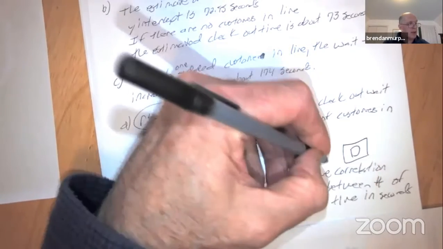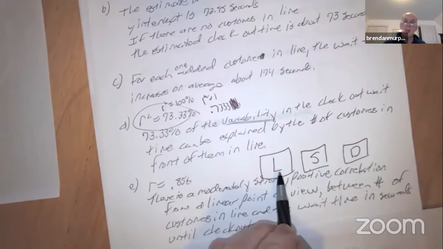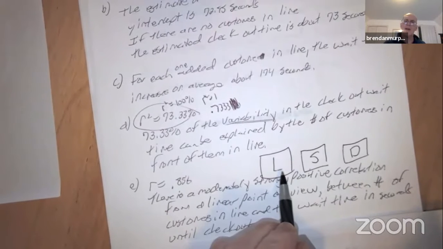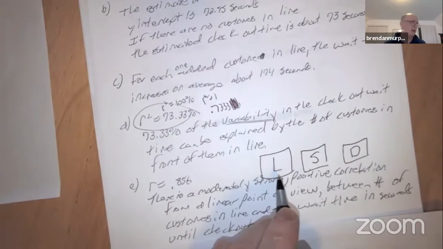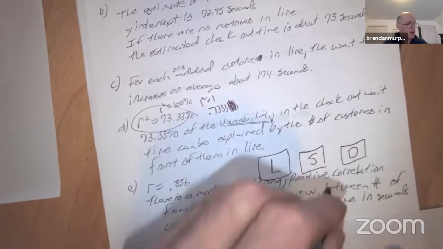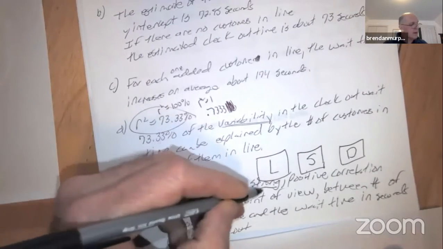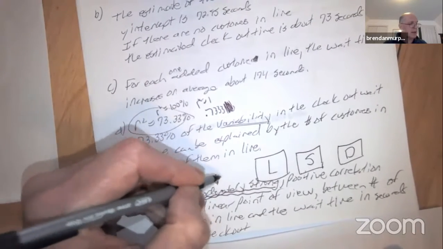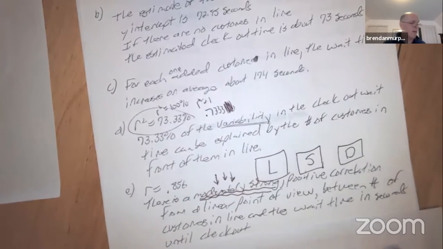We're typically looking for three components when you define r. You need to say it's from a linear point of view or something to that effect. We only use r on a linear model. We don't use r if we did a quadratic, cubic, or natural log regression. We want you to talk about the strength. Again, I said moderately strong. The adjective here is less critical. If you had said strong or very strong, we're less worried about that.